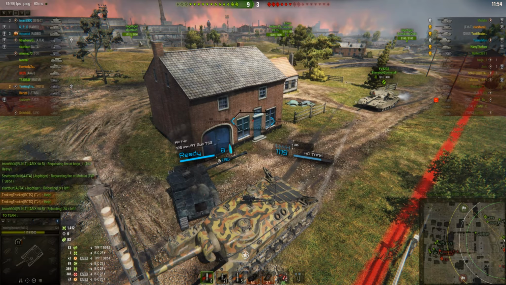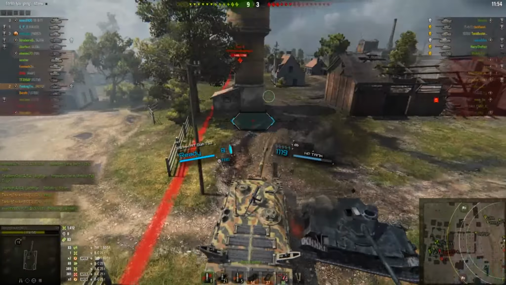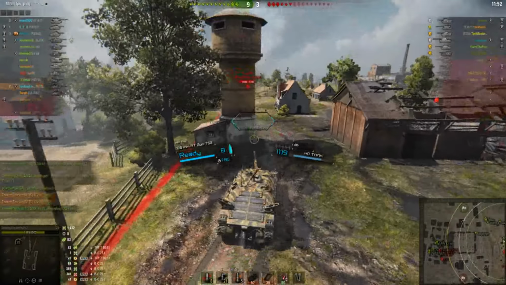There's another Jagdtiger over there. He's got almost all his health. And look at what he's aiming at. He's right there in this corner. What's he aiming at? Not a fucking thing. Literally nothing. Because everything is either targeted here, or the heavy that's directly in front of me, or that FV that's somewhere over here. He has nothing at all in his sights. He's hiding behind the building. What another fucking turd. Ugh.